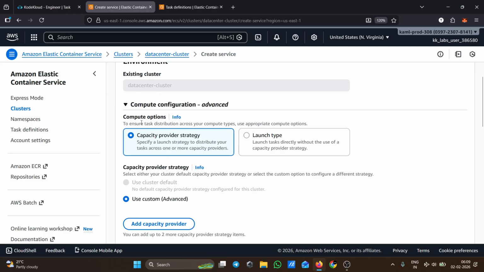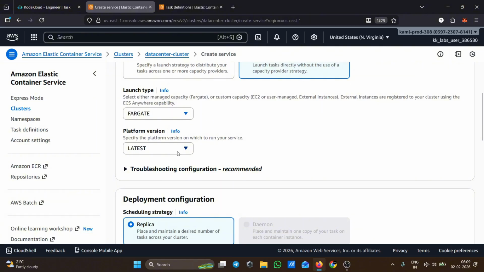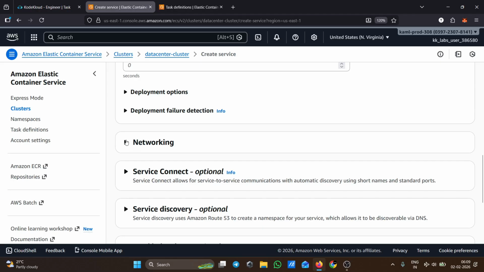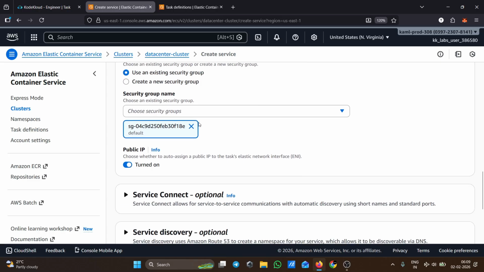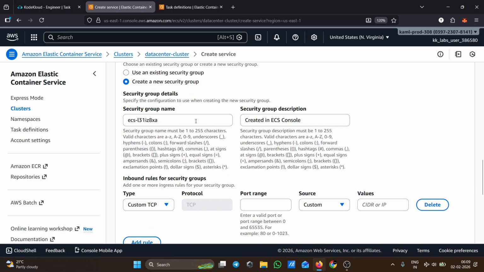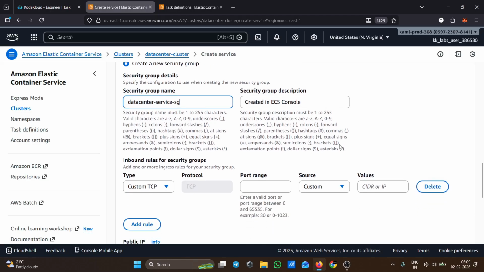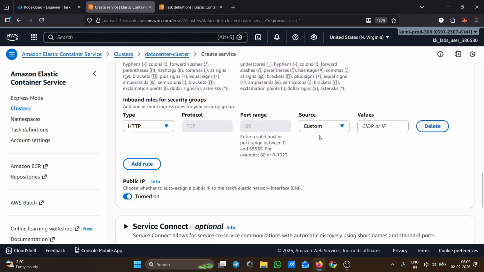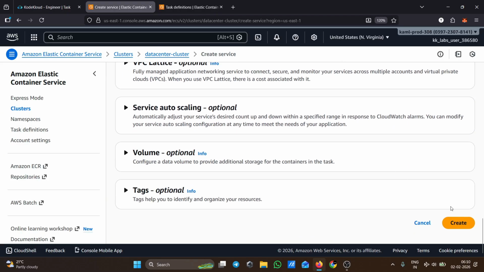For the compute options, launch type Fargate, latest. Click on network. Choose the default VPC. Create new security group, SG, and we need to open port 80 to access our application from anywhere IPv4. Create.